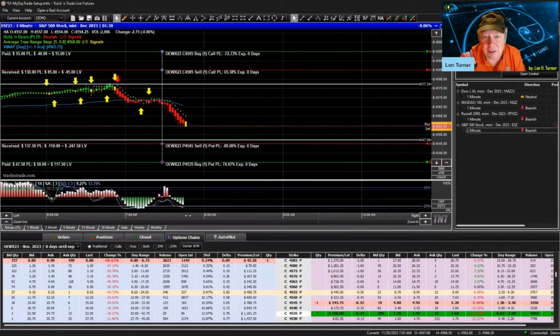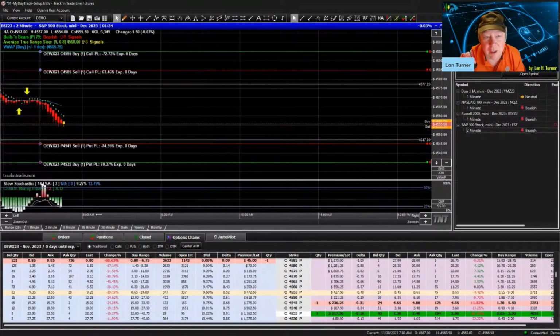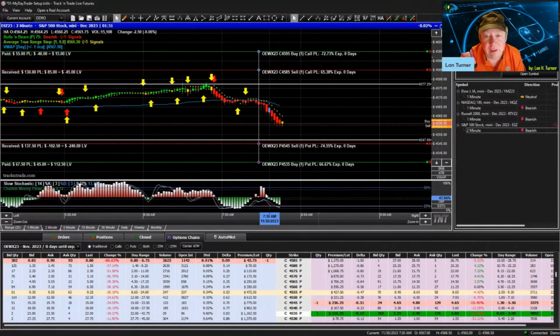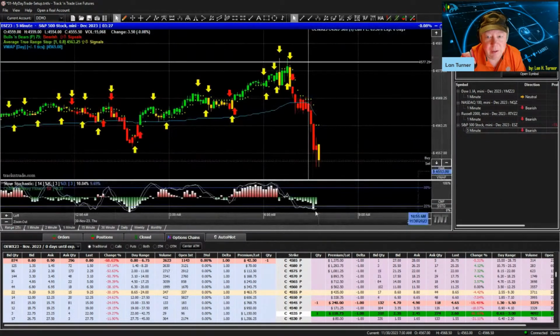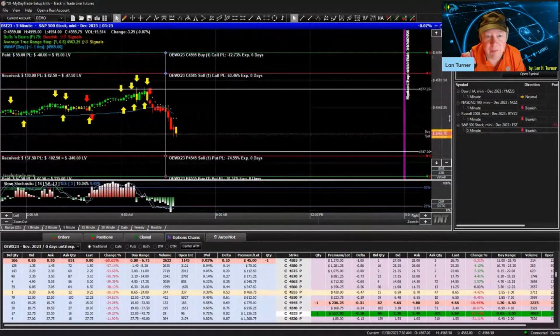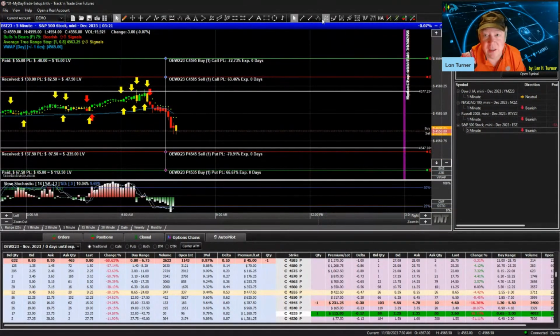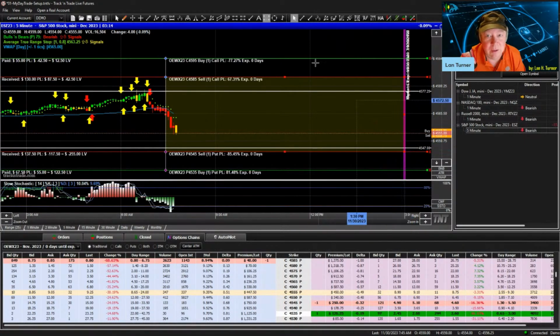So we got a box in here. How big is the box on a 2-minute chart? Oh, it's way out there, 11, 12 o'clock. It's going to have to stay inside there for a long time. So that's why we look at it on a 5-minute chart maybe. There's our expiration, and there's our box. So it's got to stay inside this box right here. Now, that's not the exact numbers, but that's pretty darn close, within a few dollars. That's where that market's got to stay. It's got to stay inside that box for us to make money with this Iron Condor.